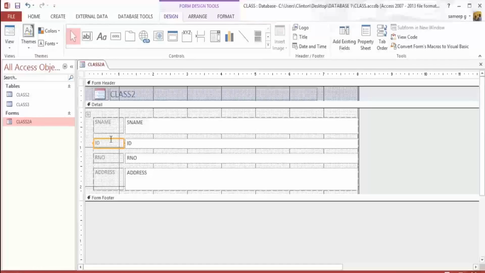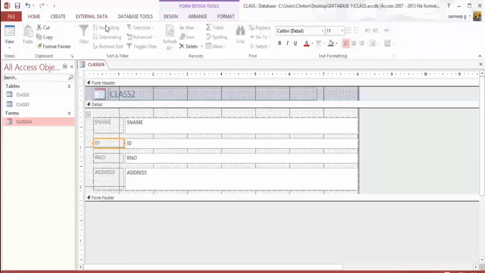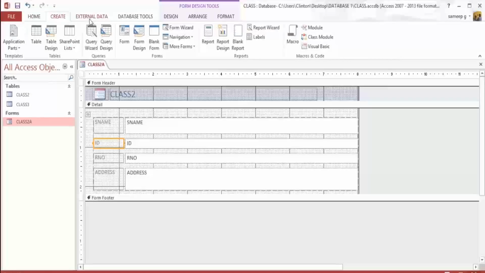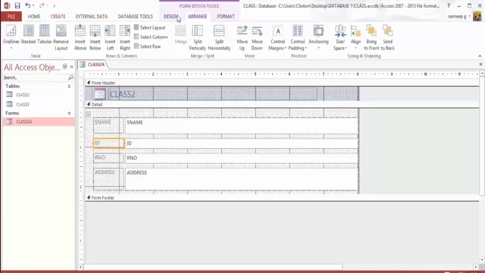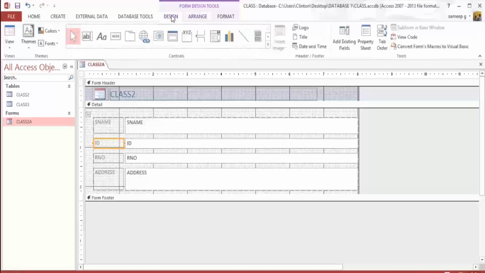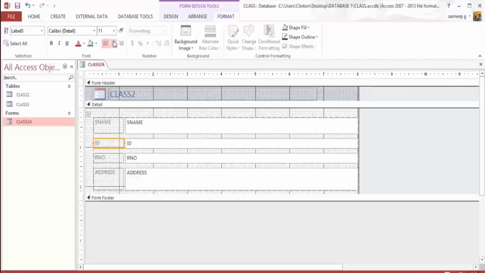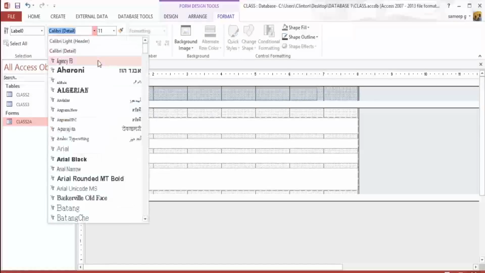On the Design Contextual tab in the Font group, click the font arrow and select the font.